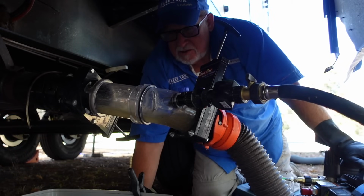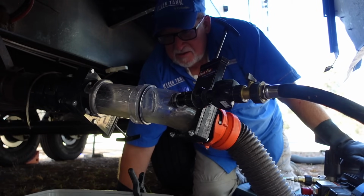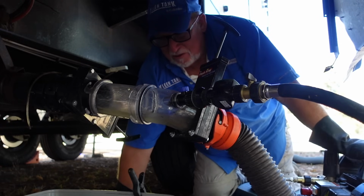So this is flush number 2. Yep. It is looking better. A little bit, right? Oh yeah. Oh, most definitely better.